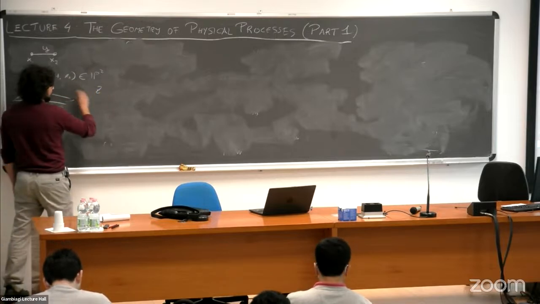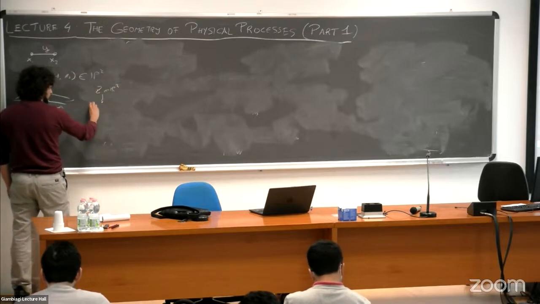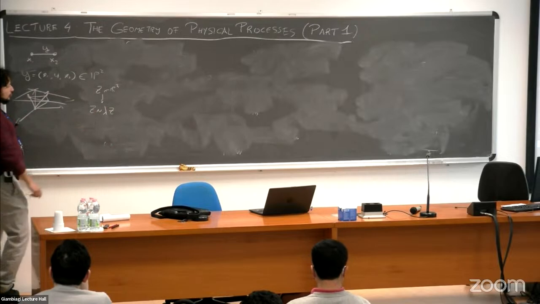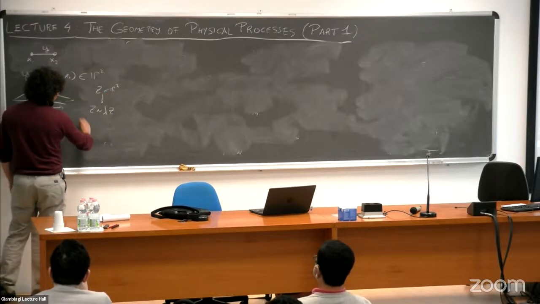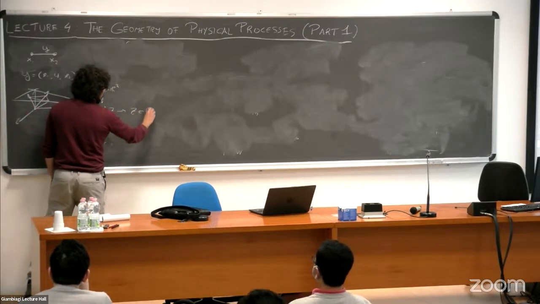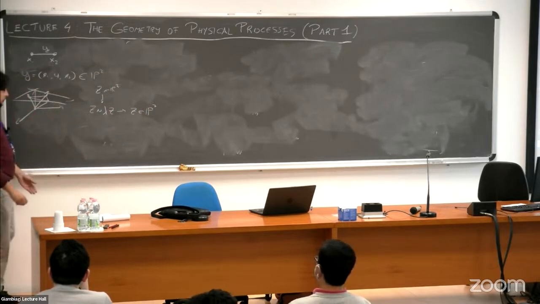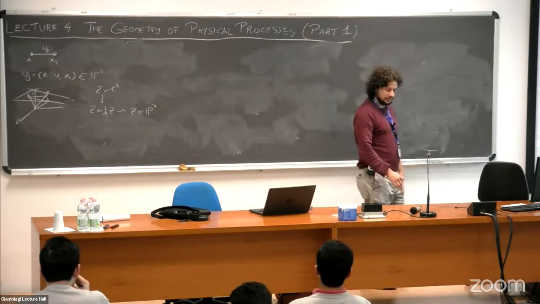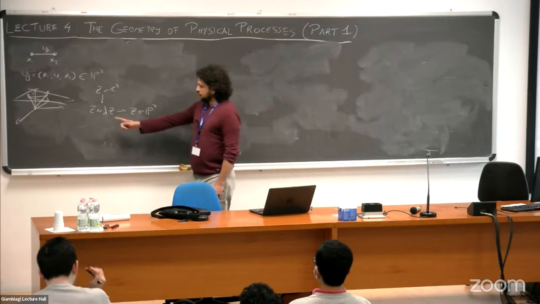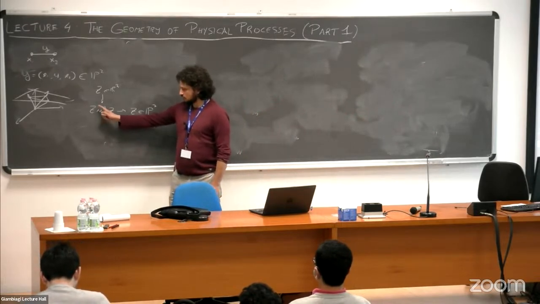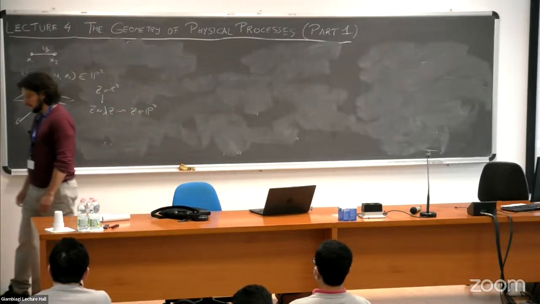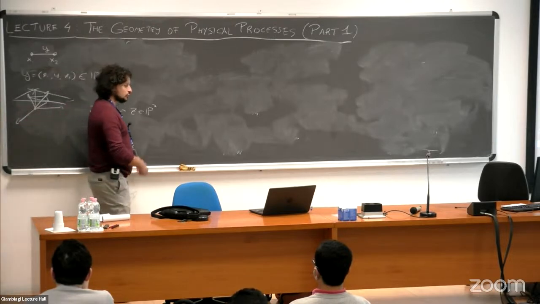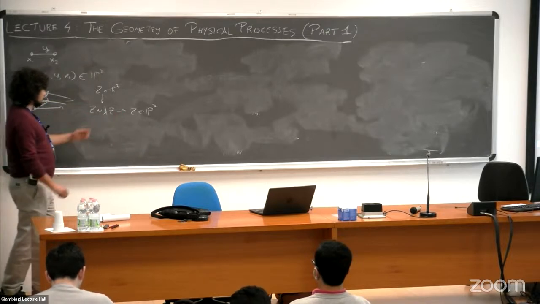For example, if Z is an R3 vector, but then you require that all the points along this ray are equivalent, which means that this relation has to hold. So you really have one degree of freedom left less. So this condition will tell you that this vector Z will be projective, will be in P2. Okay. So I guess that this is everything that you have to remember if you're not familiar with projective geometry. All these points are equivalent. So there is a class of equivalence of points, which means that whatever expression you get, to make some sense, has to be invariant under this rescaling, which is what in a comment that I made during Julio's talk is called GL1 invariance.